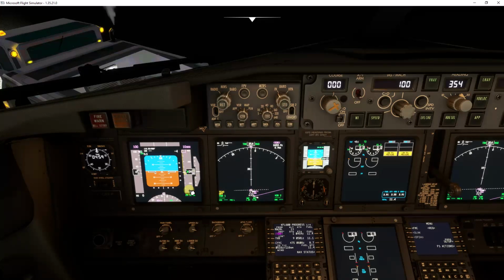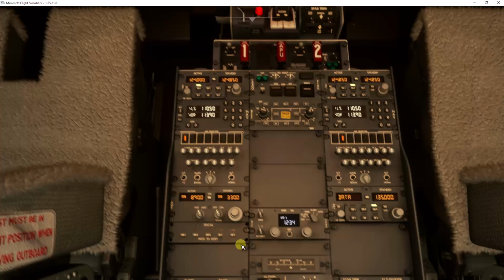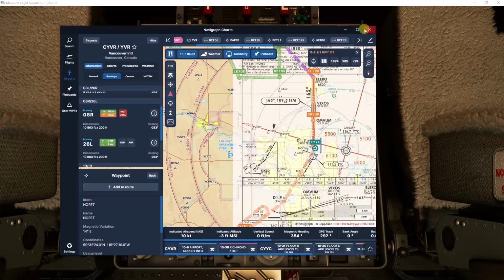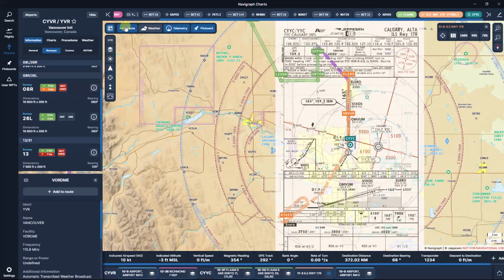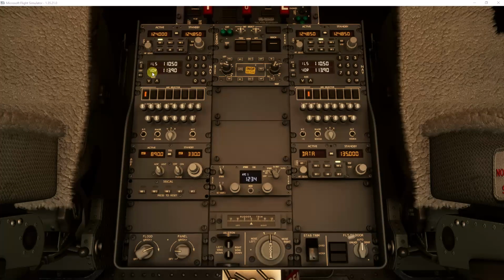2995. Perfect. That is good. And there's not much to do. We're going to select a VOR for Vancouver. In here, 113.9, it's already there actually. And if we go to Navigraph, on our wonderful Vancouver here, oh, it's actually 159 apparently. 159. Okay. 115.90 and activate, and that's going to be our VOR.